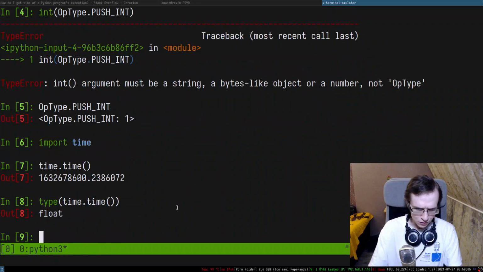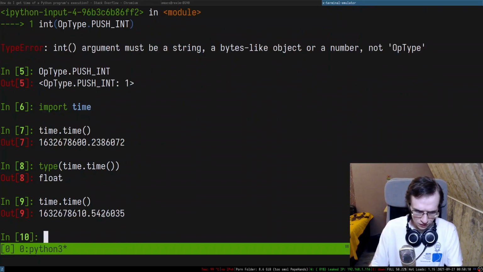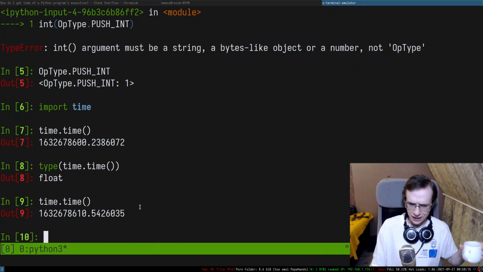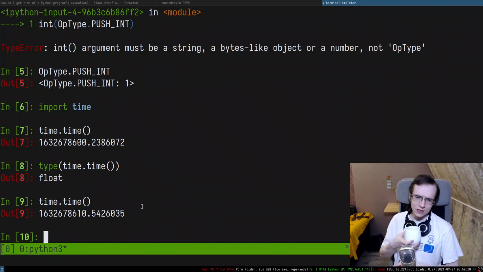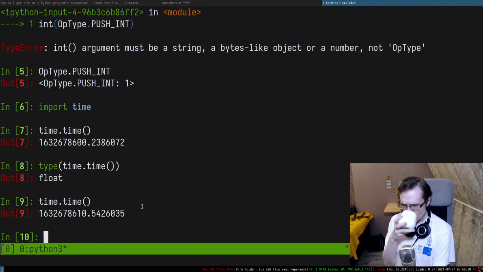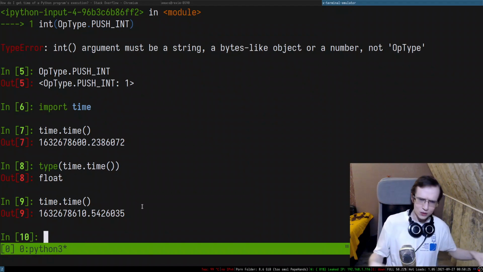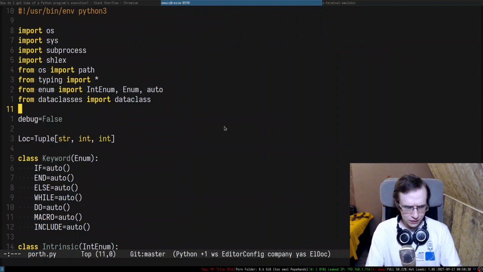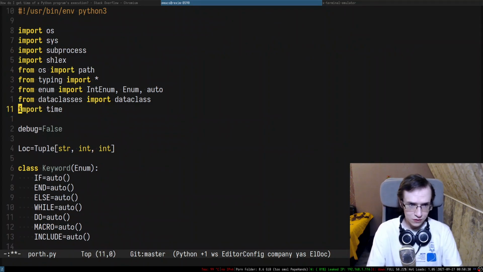So are there doubles and floats in Python? I don't know, maybe there's only floats. Okay, and it goes down to microseconds and a little bit down to nanoseconds, but it could be just an error or something. So we can assume that we have a resolution of microseconds, which is not that bad. I think we can work with that. All right, so let's import this entire thing. So this is going to be time.